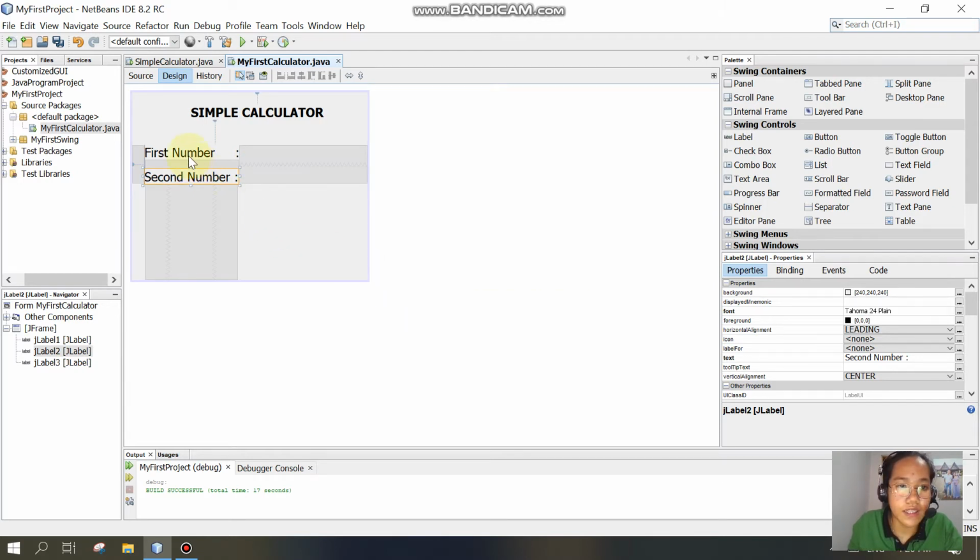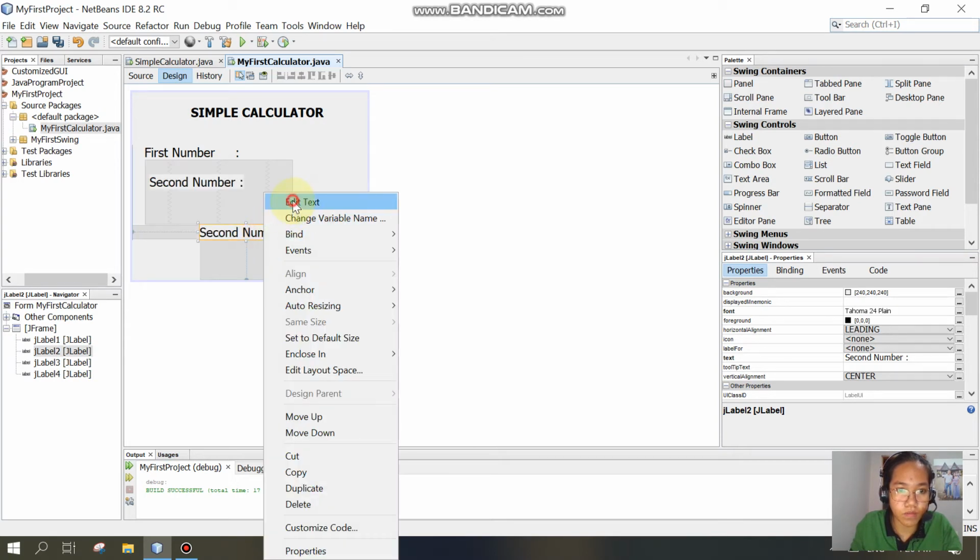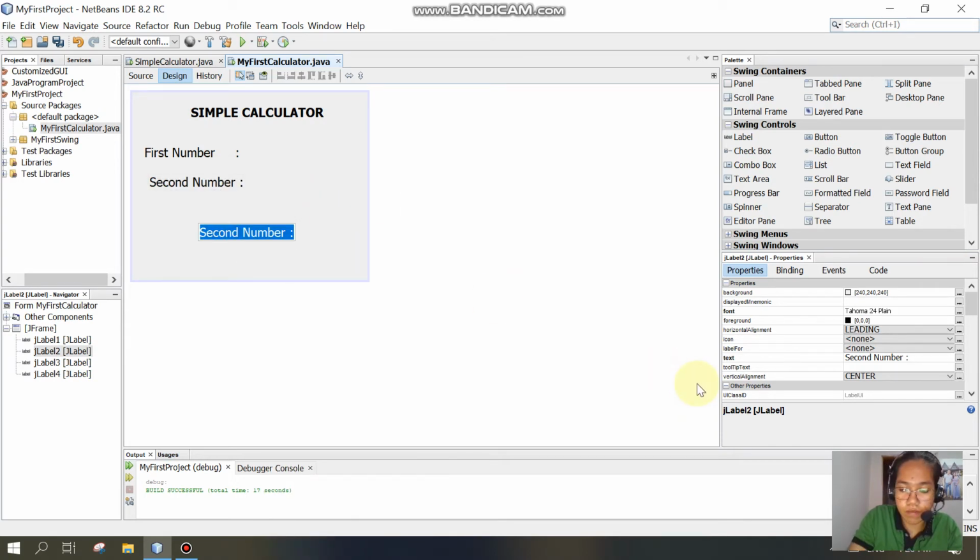So we still need two labels. Let's create the fourth label, and then name it as results here. And then another label for the container.